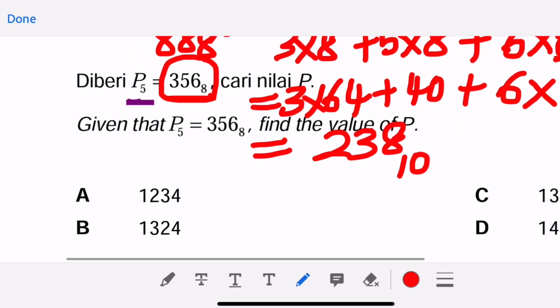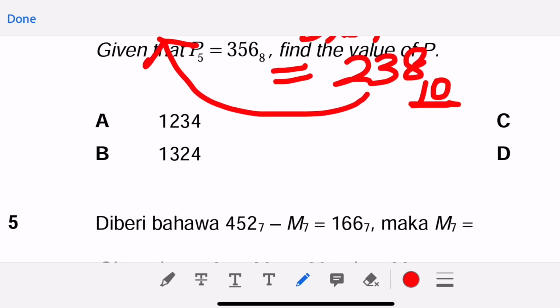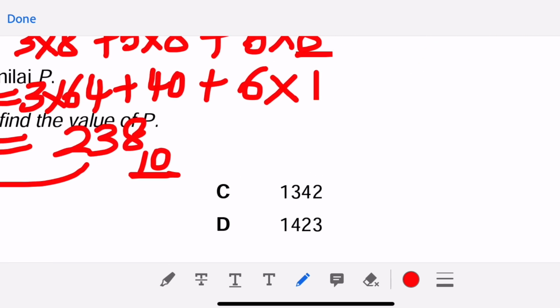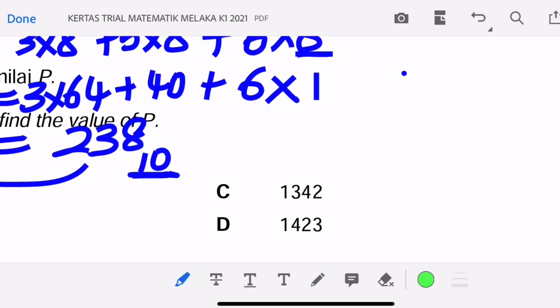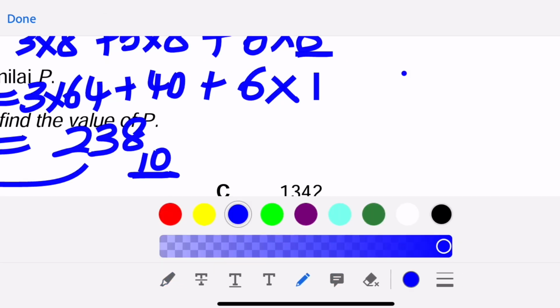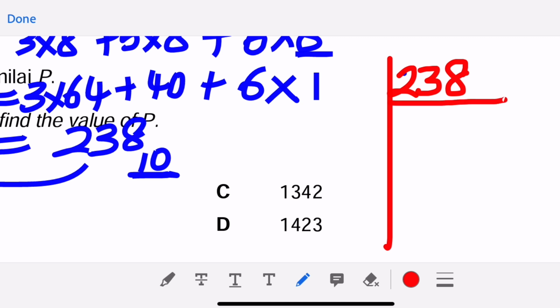From the base 10, we want to convert to base 5. Bigger base to smaller base, you have to divide. So we are going to divide 238 by 5 to find the remainder. So still remember how to do? I'm going to show you how to divide to get the remainder. So 238 is in base 10. You can draw a line like this. Here you put the remainder. So you're going to divide by 5.